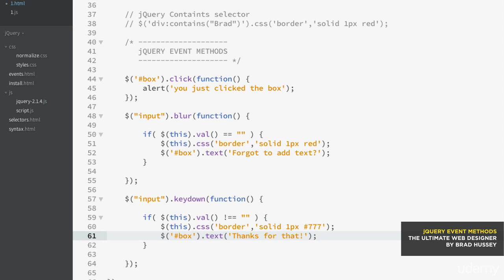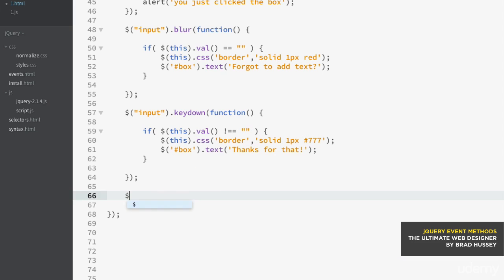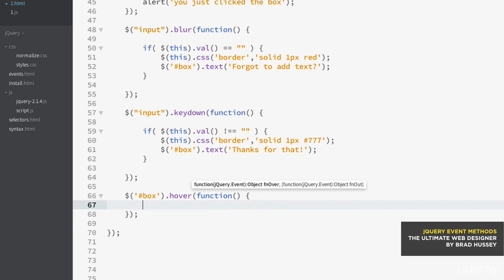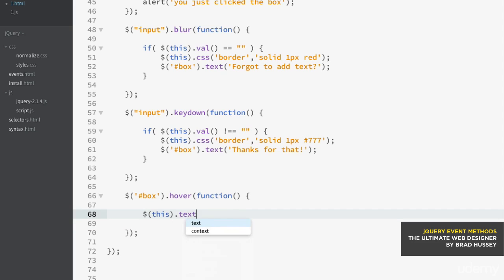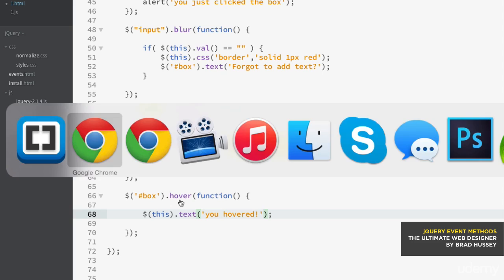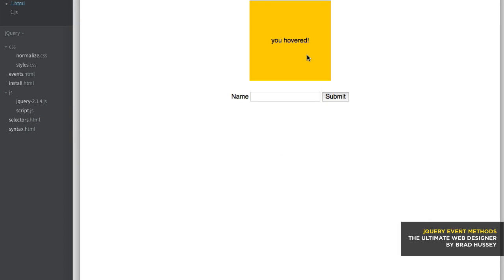Another very popular event method is the hover. It's the most popular in my experience because I find it incredibly useful. Basically, the hover method is attached to a hover event, and then you can perform a function. Again, like so. So I'll show you another example. We're going to select that box, and we're going to hover. Again, we need a function because just a hover alone is not going to give us anything good. So we got hover. And all we're going to do now is say this text, and we're just going to change the text inside the box: You hovered. Save that. Let's give it a check. Hover inside. You hovered. There we go.